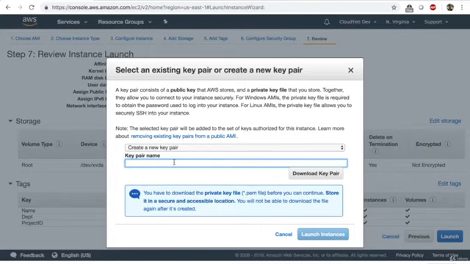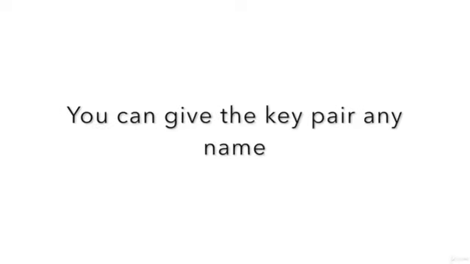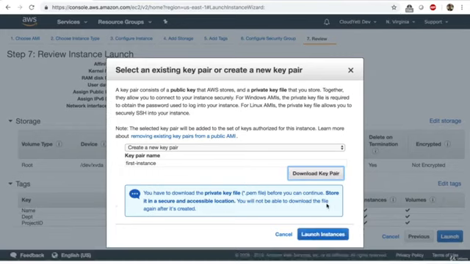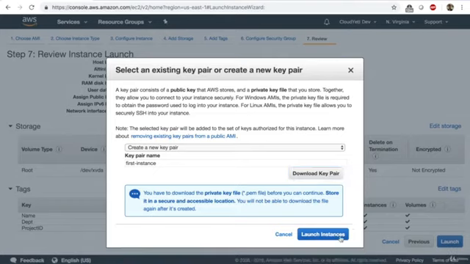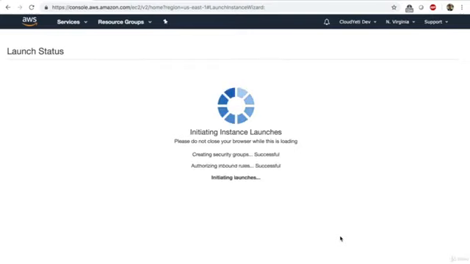If this is your first time doing this, the key pair name will be first instance. Download the key pair. And then after you download, you can launch instances.